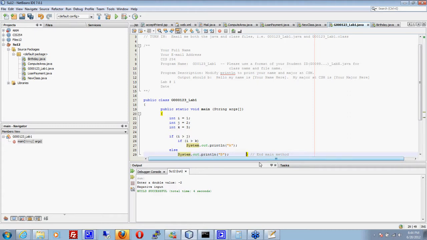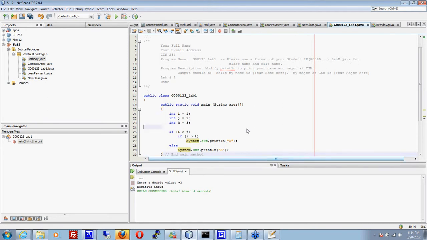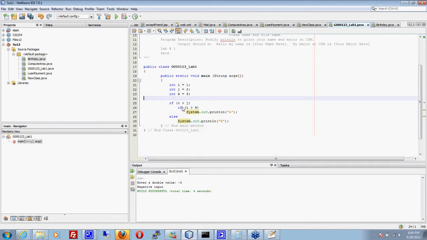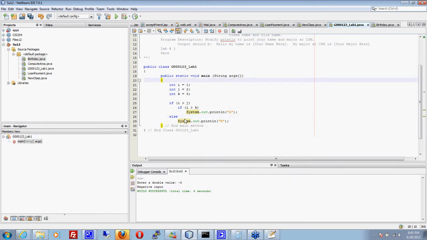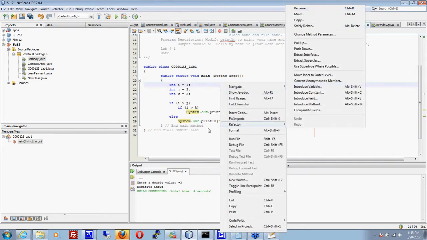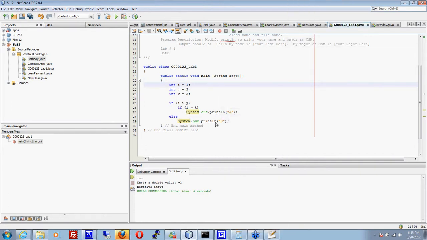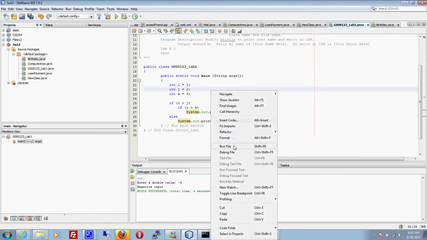So logically, we're thinking that this else is going to go to that. So what should the answer be based on this? 1, 2, 3. i is not greater than j. So we would think it would go directly to this else. And actually, in this case, it would. No, it won't. We would expect that we would get B. We'll get no answer at all. You see, we got nothing.